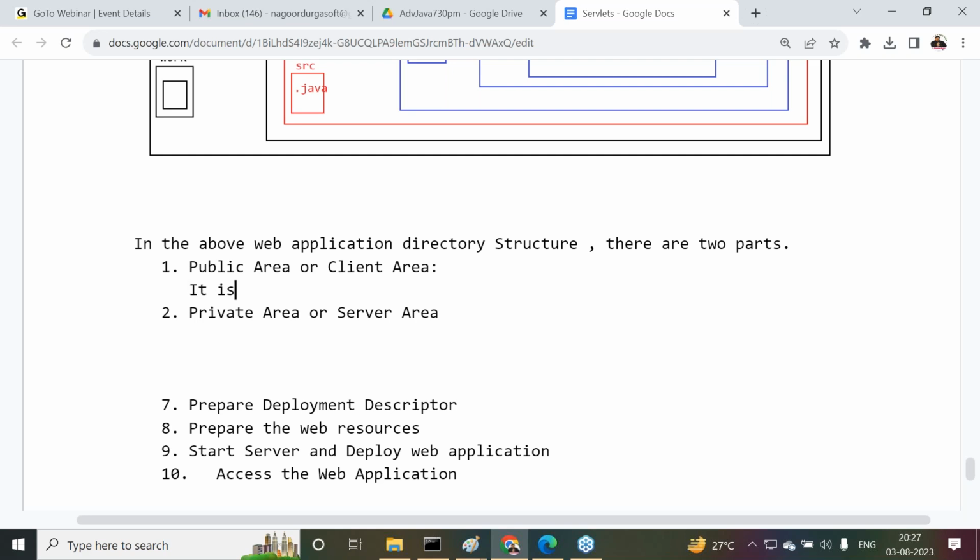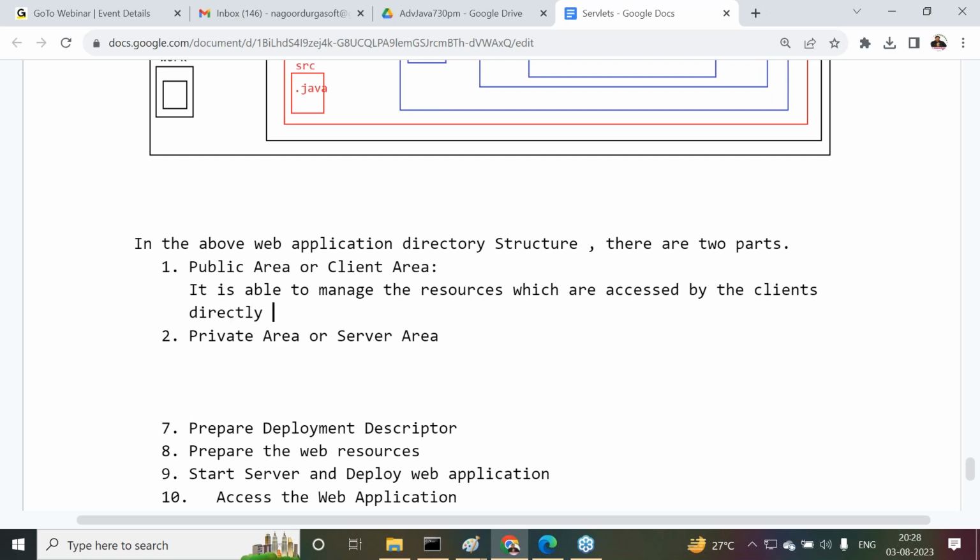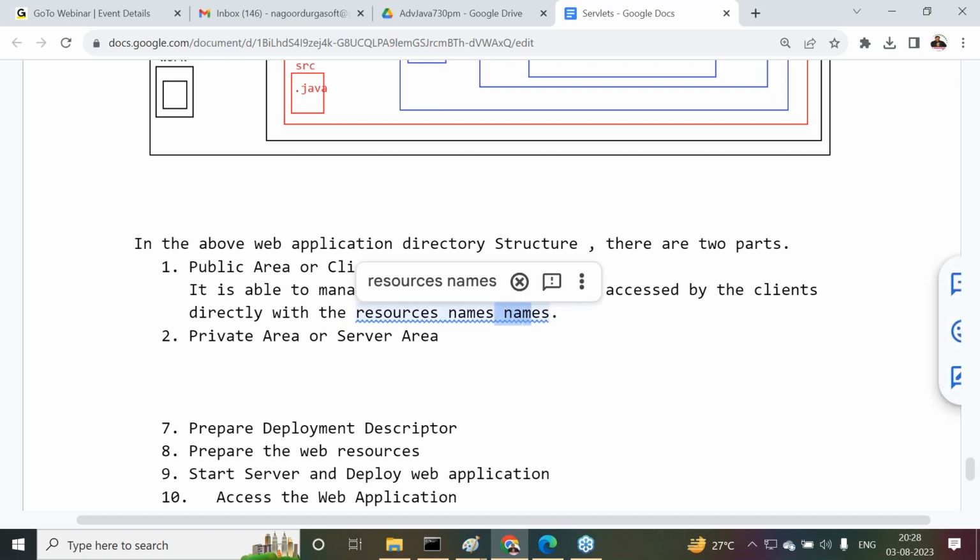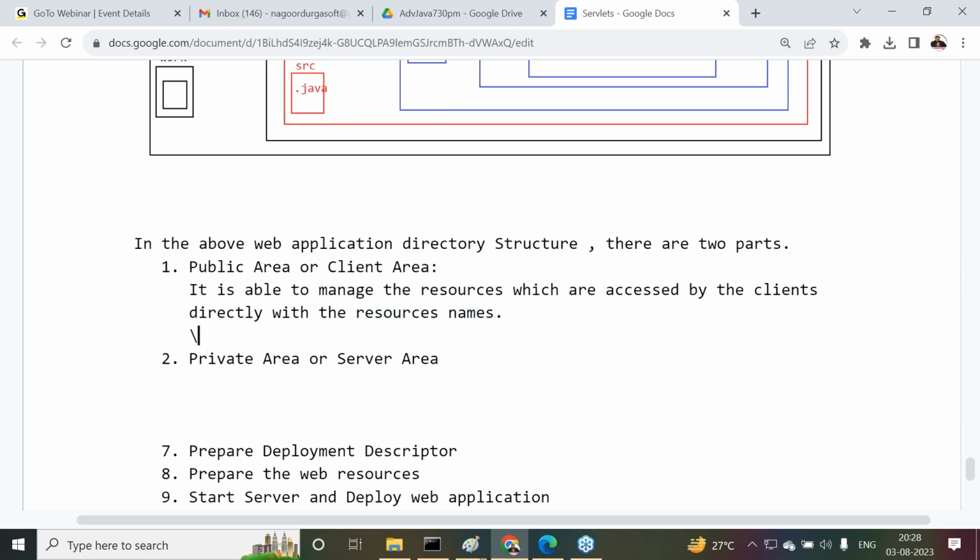It is able to manage the resources which are accessed by the clients directly with the resource names.